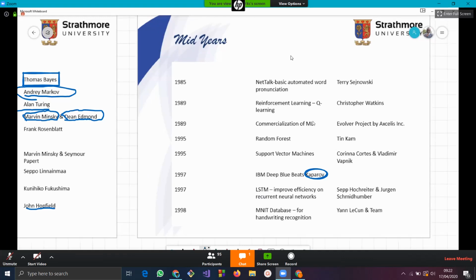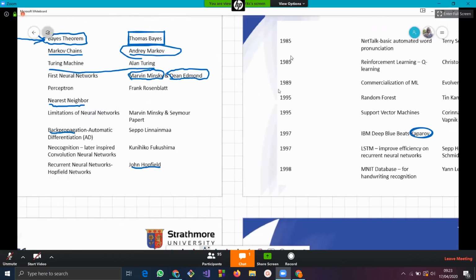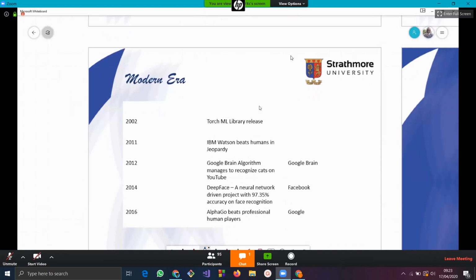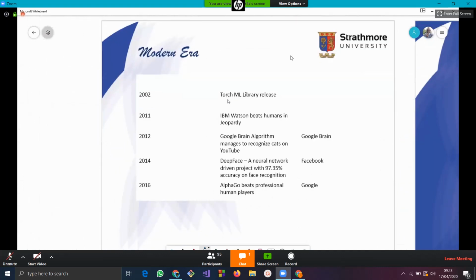Then finally, into our times, very fast. In 2002, a major library was released. It was called Torch. Nowadays, we have PyTorch. Torch was in C and C++. Then Facebook made PyTorch, which is now a Python extension. After Torch and PyTorch came, libraries like Theano and Keras were later released. These libraries are massive pieces of code developed by very many developers, of course.